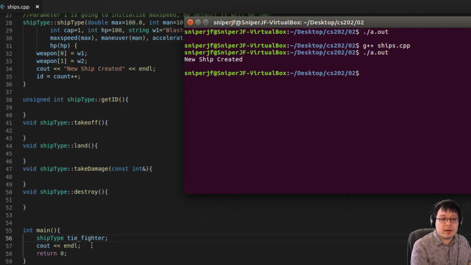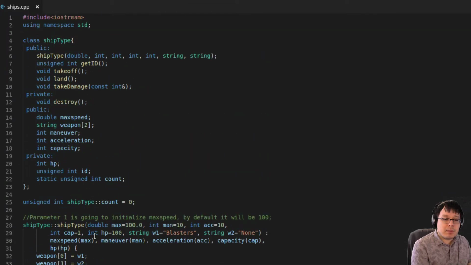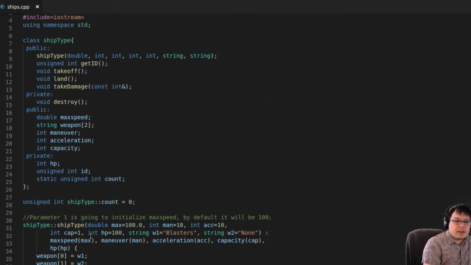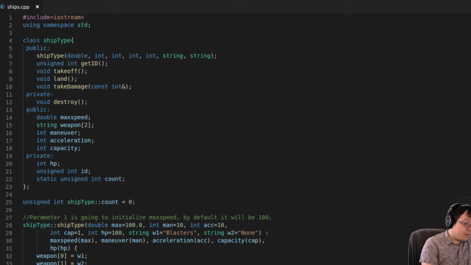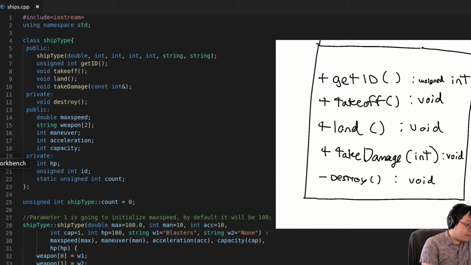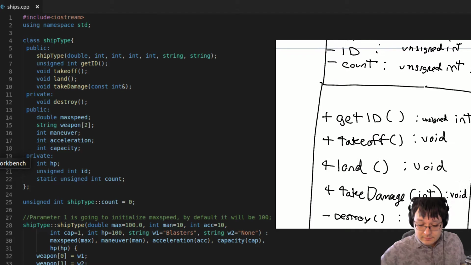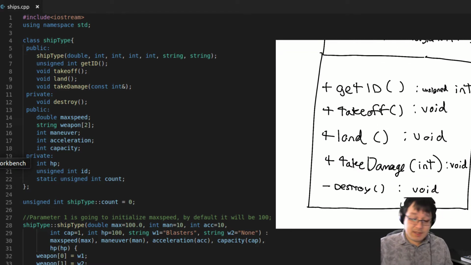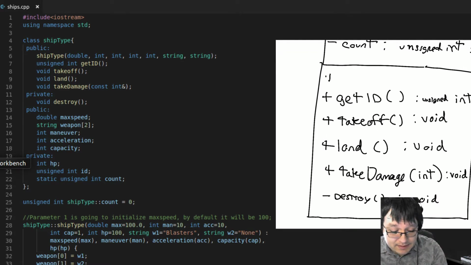New ship created, okay. I don't have a print function. That would have been something good to add so that we can see all the stats. That means we made some poor design choices when we did our UML, so we might have to update our UML for that. Maybe that's why I left that space. I'm just gonna say that's why I left that space and removed it, because we were thinking about that, but then I forgot. Even though it's not true.